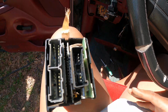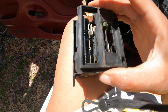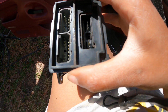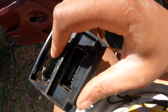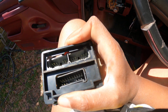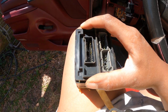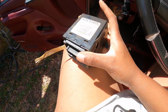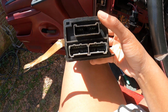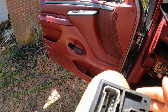Holds them in place. And like I said, when I was unplugging mine, someone had been jacking with this thing before. When I was unplugging mine before, when I was diagnosing this, and you can see the diagnostic video because it will go up before this video. You can see when I unplugged it, this piece came down and all the rest of it came down. I guess the person, instead of just taking it off, I don't know what they were gonna do. I don't know if they were gonna try to, no, that slot it all back together. So when you take it out, it should look like this. But yeah, they had taken this tape off and they had been jacking with it.